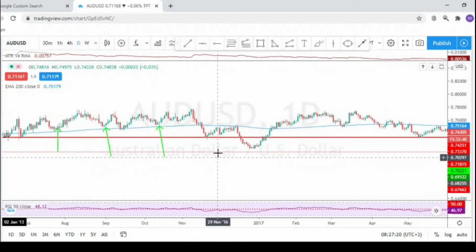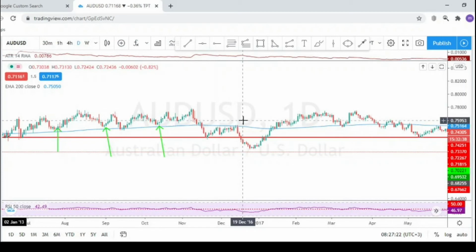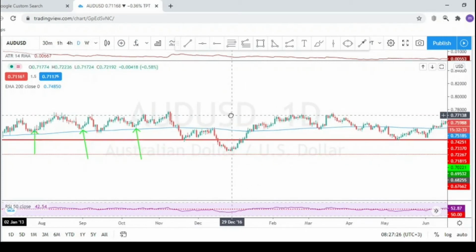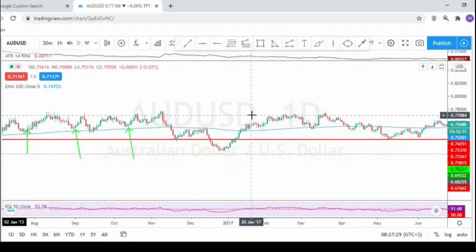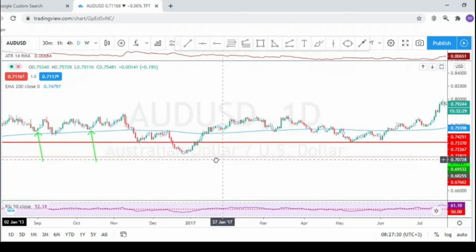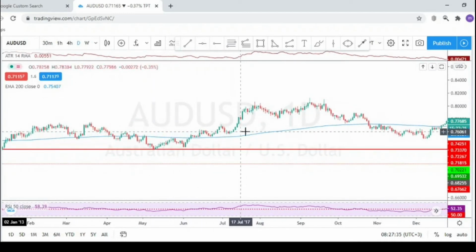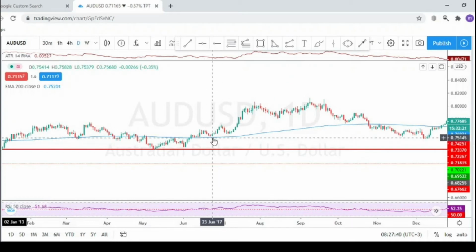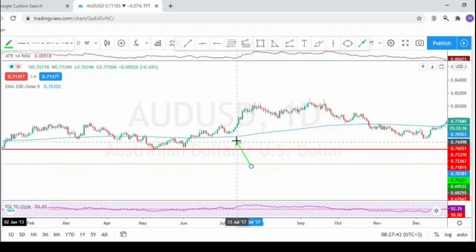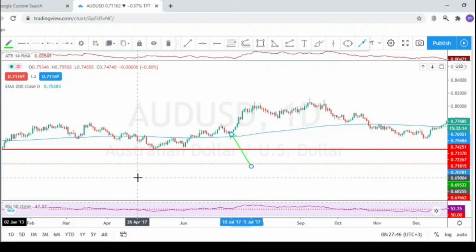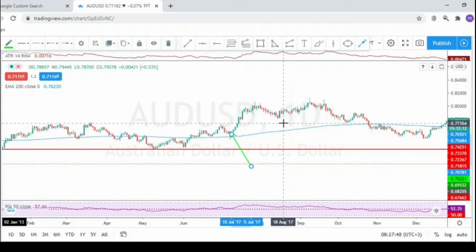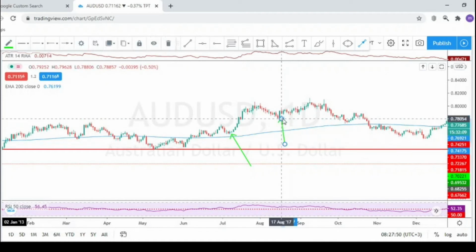Now the market is below, makes a pullback that touches this 200 EMA. In this case, I'm not looking for any opportunities. Now here we are. The market is trending above this 200 EMA, makes a pullback that does not touch this 200 EMA. Then I look for the buying opportunities. After I've seen my entry reason, then I go up. This also would be a win.